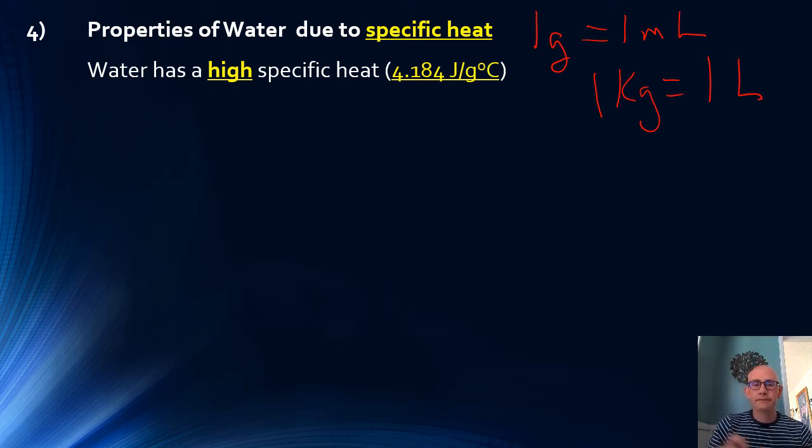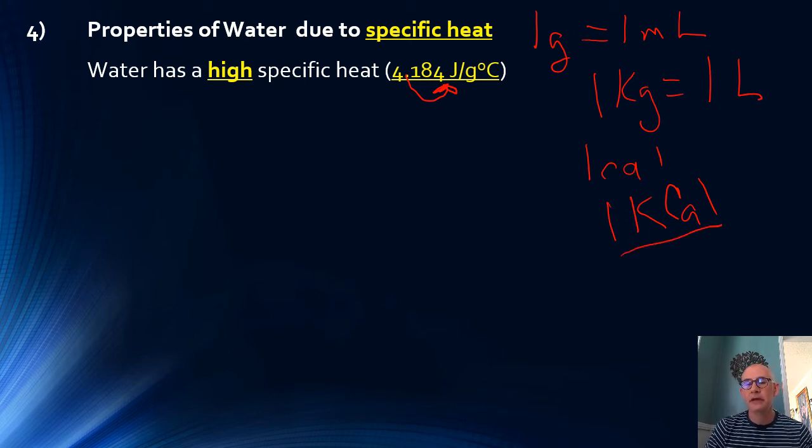What does that mean? That is equivalent to 1 little c calorie. If you have 1,000 little c calories, you have 1 kilocalorie, which is the same as a food calorie. So 1,000 little c calories is a food calorie. So if you have 4,184 joules, that's the same as a food calorie, and that's how much energy it would take to raise 1 liter of water 1 degree Celsius.